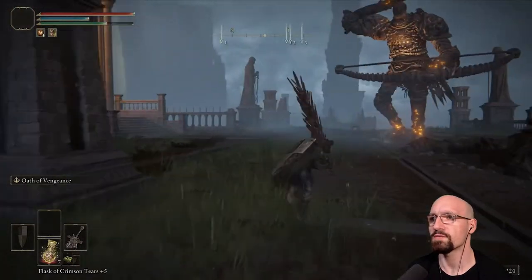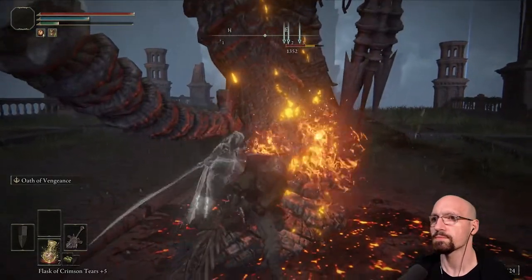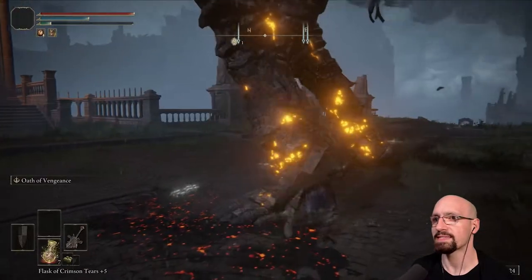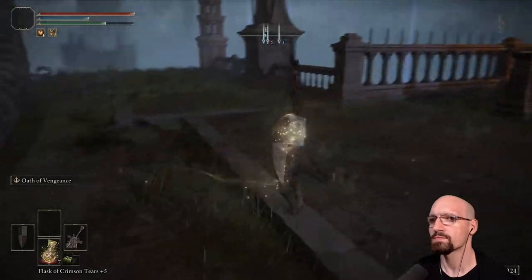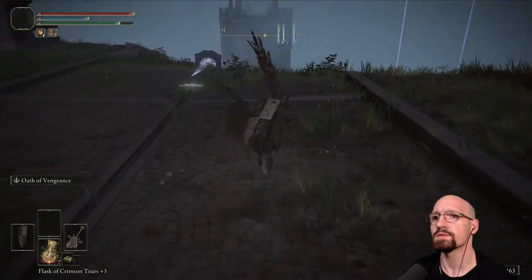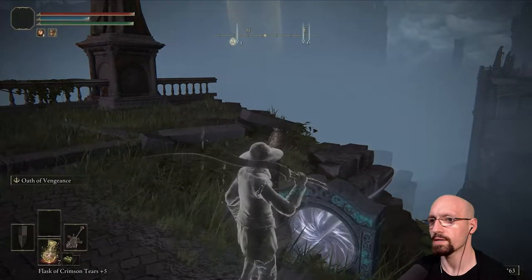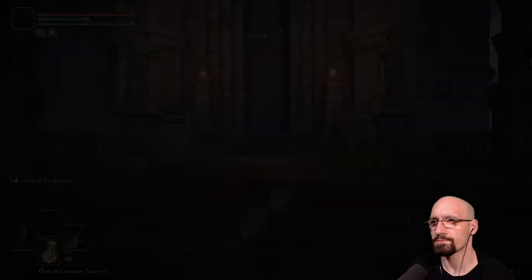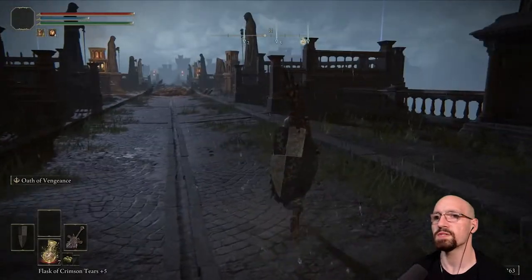Last I checked, these archers didn't have the most health, though. Yeah. Look at that. It's a lot of damage. I just die. Neat. What is this? I guess so, yeah. What's going on here? Stormhill, nice. No points of grace that I can see.